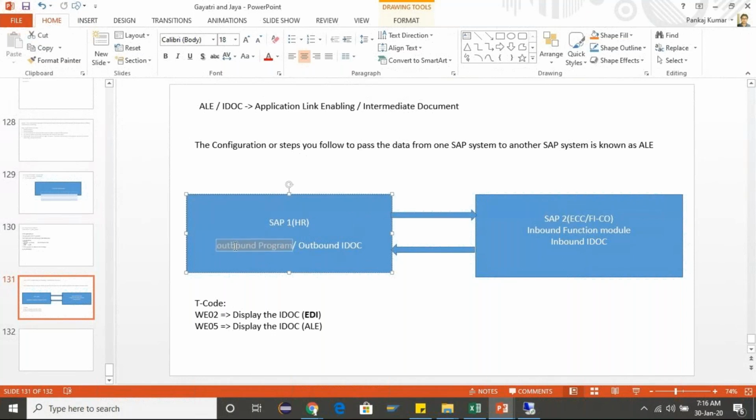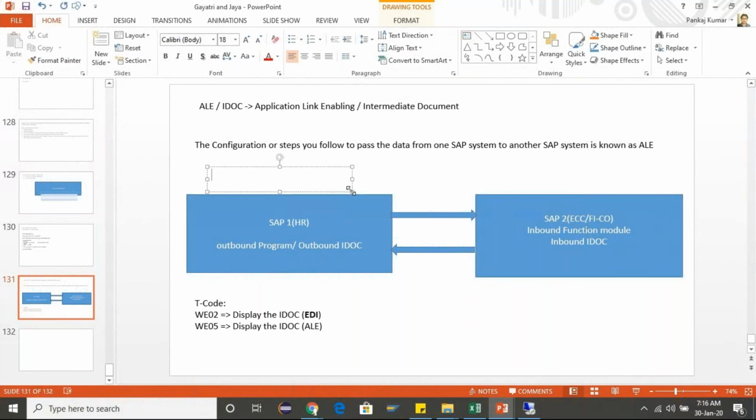That program will be known as the outbound program. That program will create the outbound IDOC. Okay, and the same IDOC will come here in this receiver system. This is also known as the sender system, and this is the receiver system.